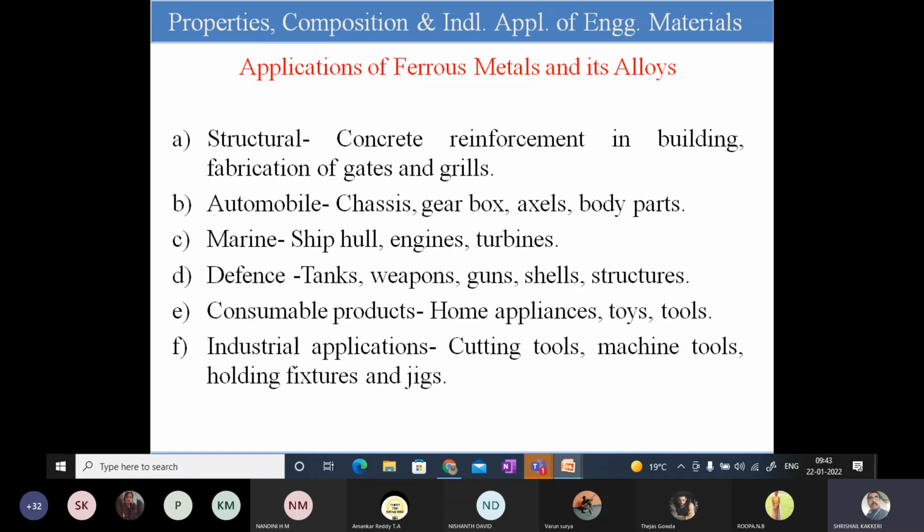And industrial application, even the non-ferrous will also be used. Please understand. Let me put this question last. Industrial applications, the primary manufacturing process and secondary manufacturing process, we are going to use some machineries. Those can cut down the metals into the required shape, and they can machine the metals into the required shape. Those will come under the industrial applications. These are all the things I wanted to complete today.